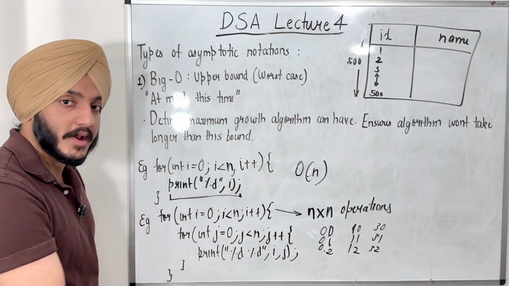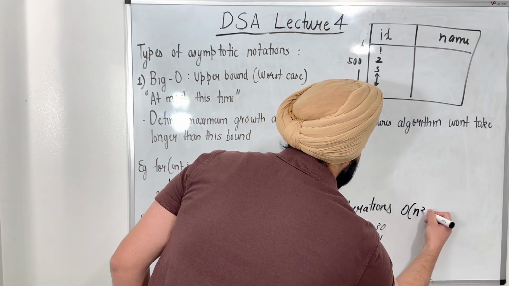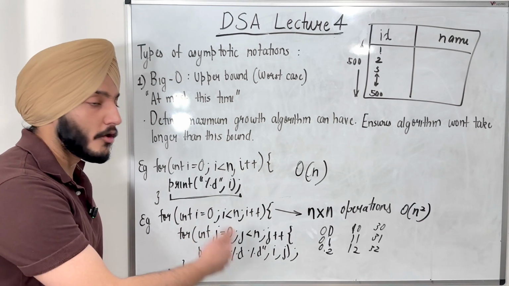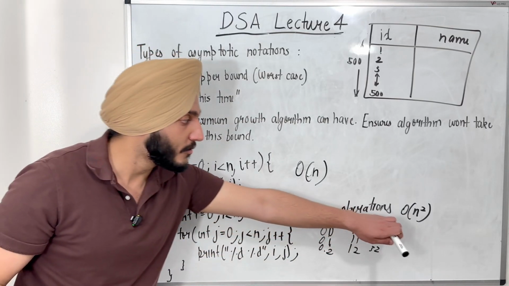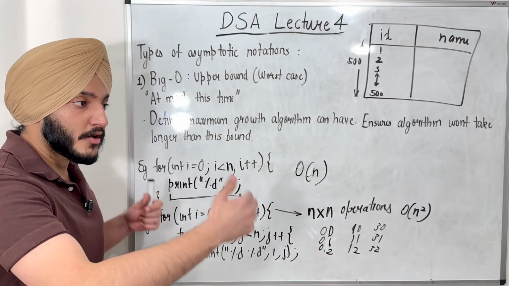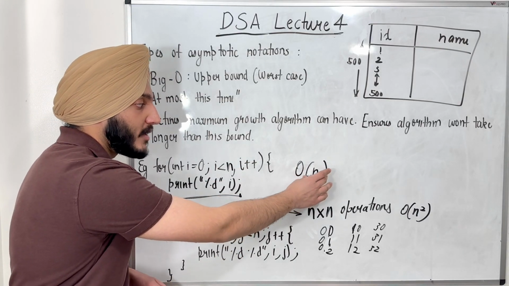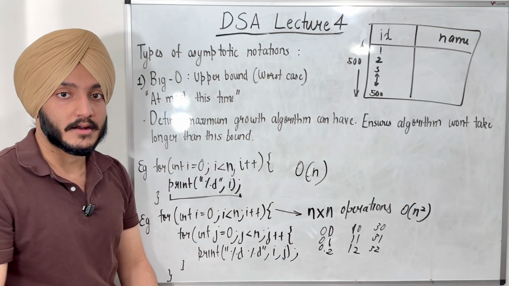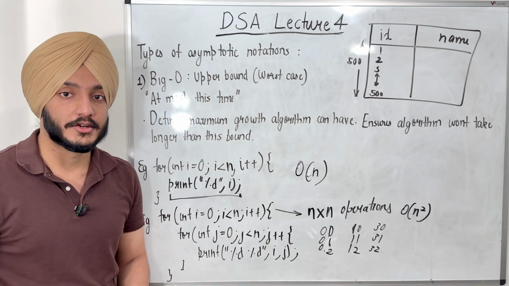So what would be the time complexity in this case? What would be the worst case scenario? It would be order of n square. Right? Now, once again, we don't care about the constants. Maybe you were doing other operations as well inside these for loops. We need to focus on what is the dominant term. In this case, it's going to be the n square. What does that mean? It means whatever the input size is, the number of operations is the square of that. Right? In the first example, the time complexity is the same as the input size. In the second example, it is basically the square of that. Right? So I hope that makes sense. Now let's move on to the big theta operation.